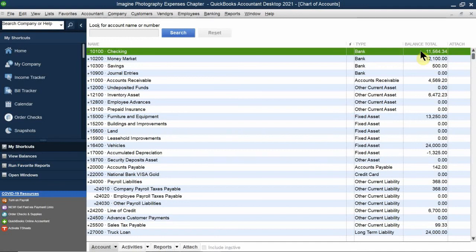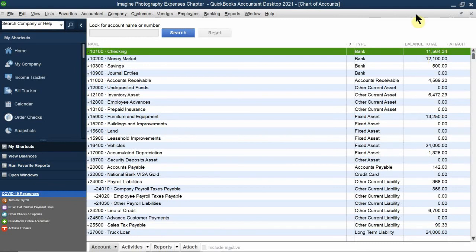If you remember my conversation, what is a register? Well, it's a list of all the transactions, and it tells you, did you spend money or did you earn money? And it gives you an account balance at that very given moment after you entered in the transaction. So in this case, this is the bare minimum that you have to at least complete in order to make sure that you're doing your accounting correctly.